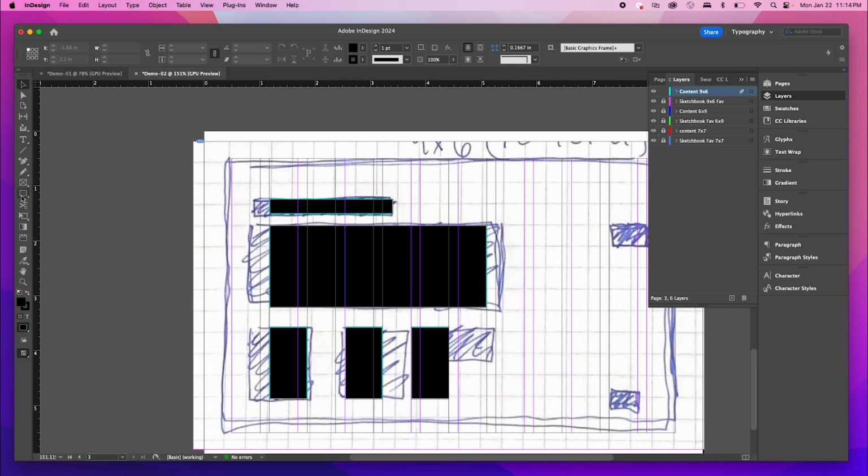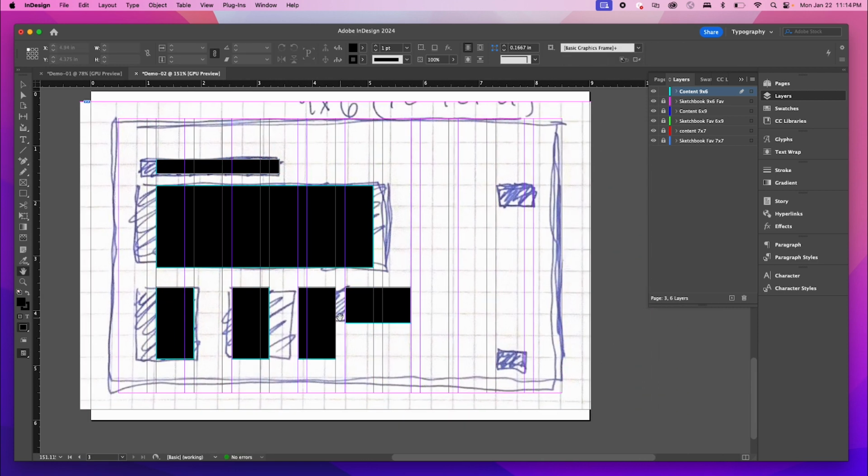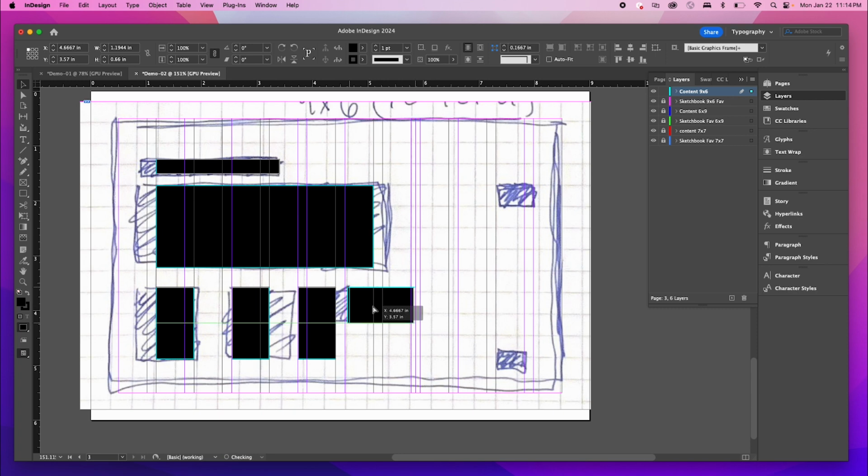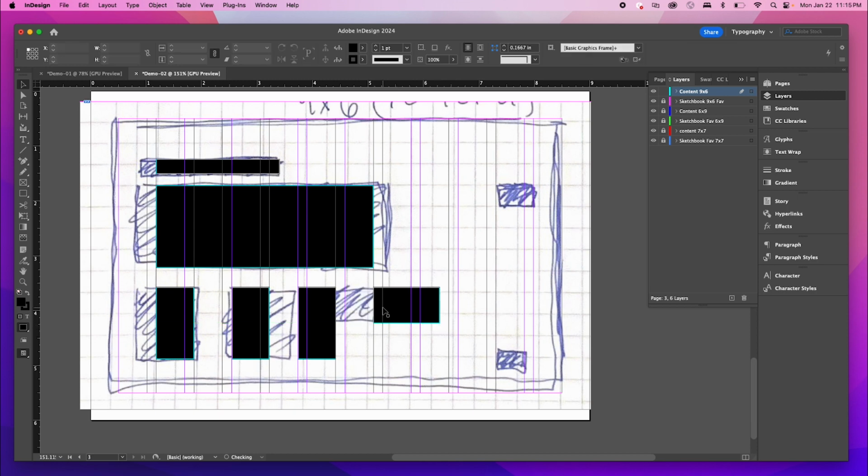Then I had a pull quote right here. We're just gonna extend that a little bit. Not the biggest fan of that spacing, so we're gonna adjust it.